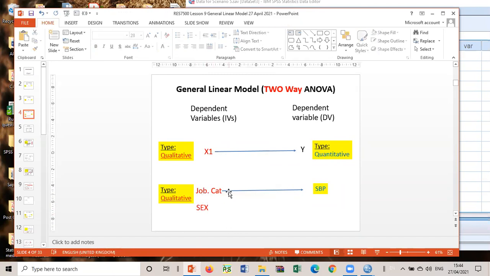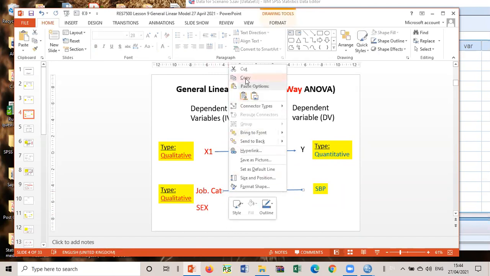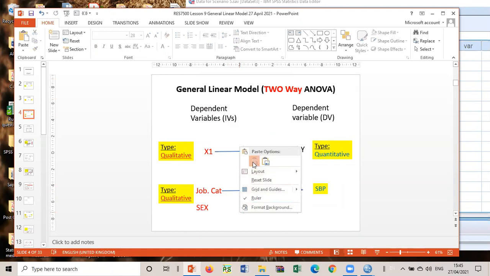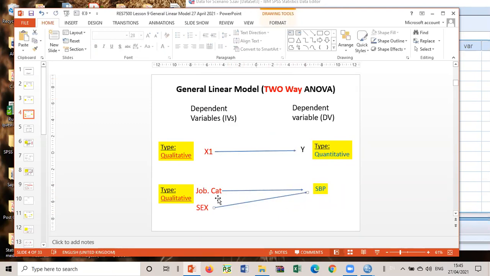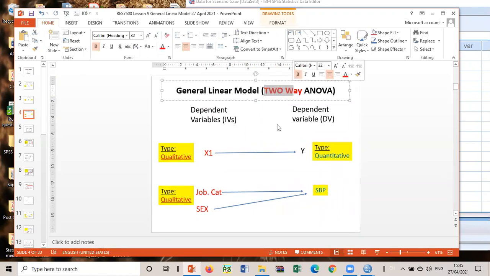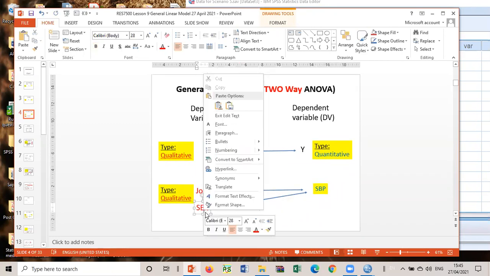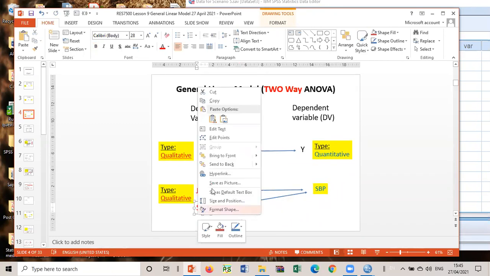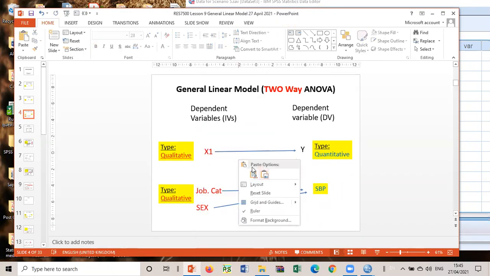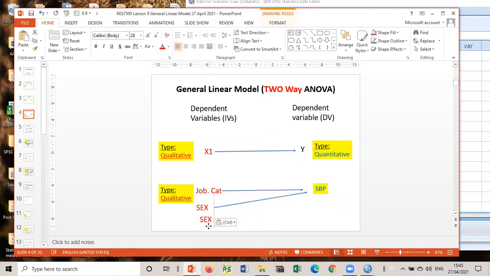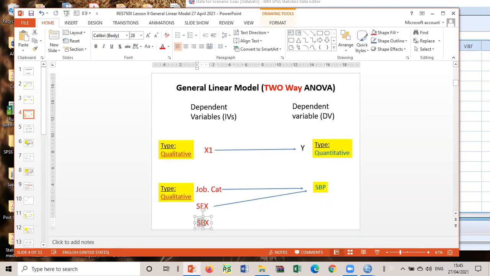There are two predictor variables. Just now, one-way had just one predictor. Now it becomes two-way because of two predictors. If I put one more variable, marital status, it will become three-way ANOVA.